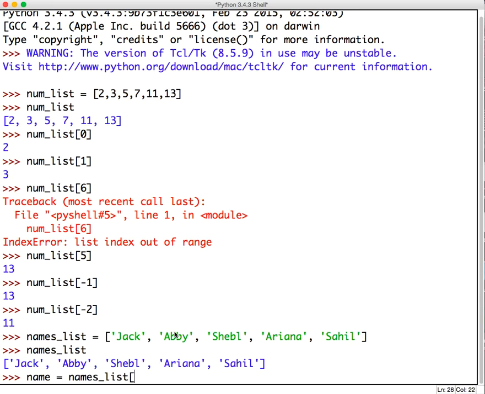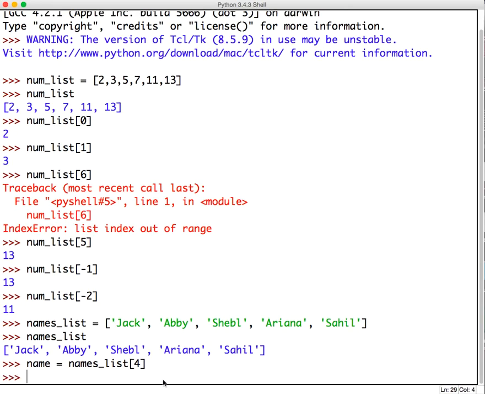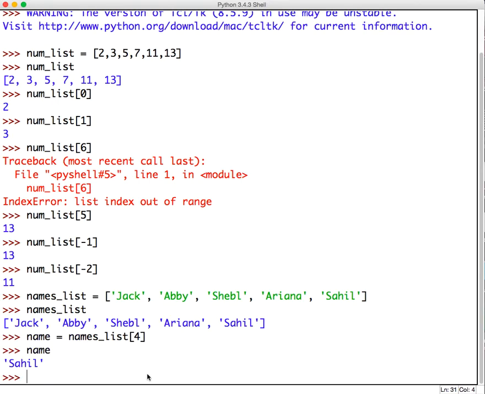Well, I would put a square bracket and the number 4, right? Not the number 5, because it's 0 indexed. And I'm assigning the name in position number 4, which is the fifth name, to the variable name. So I'm creating a new variable called name, assigning it to the last person in this case. So if I type name, I see, oh, that's Sahil.